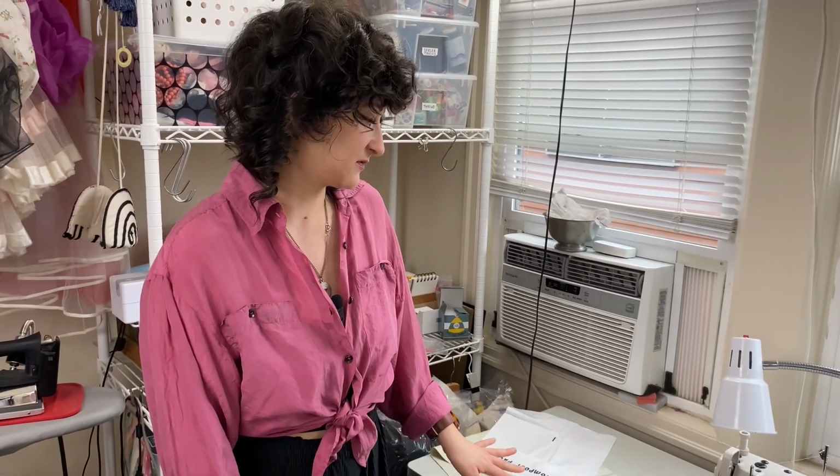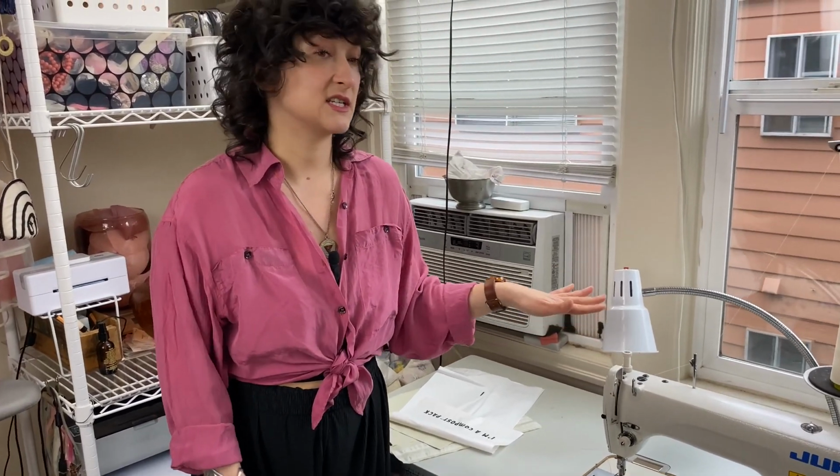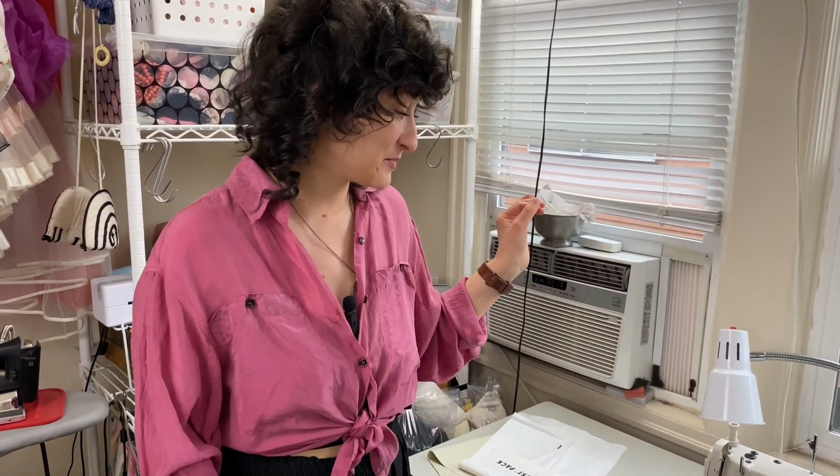I was like, okay, I'm just going to go for it. And an acquaintance had one for sale, so I snatched it up. So glad I did. It sews so smoothly. It can do hems. I know it's only a single needle straight stitch machine, but I mean, that is like 90% of sewing. And so it is fabulous. Highly recommended. It can be a little pricey.